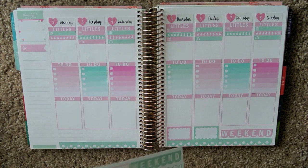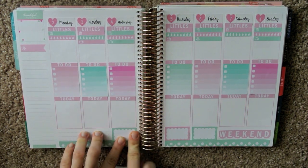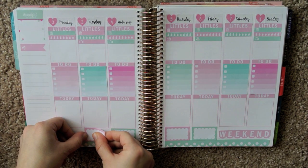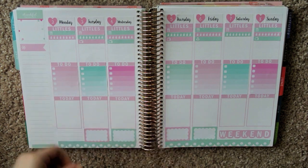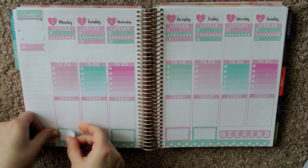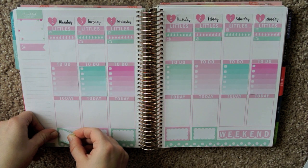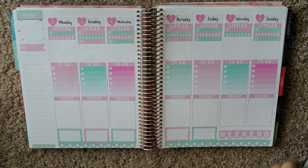I've really enjoyed having these boxes in the bottom of the spread. They just kind of catalog and record anything I want down there. Whether it be that mail came, or some sort of special part of the day, or just something that made that day particularly unique. Okay, and one more. Okay, so that part is done.